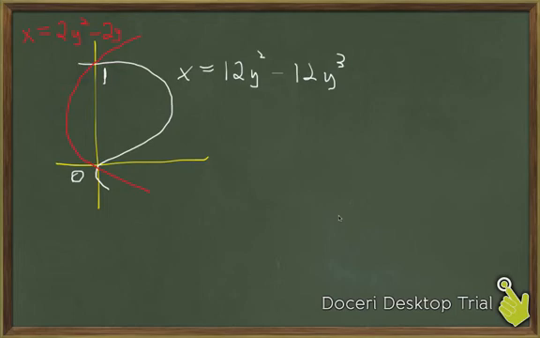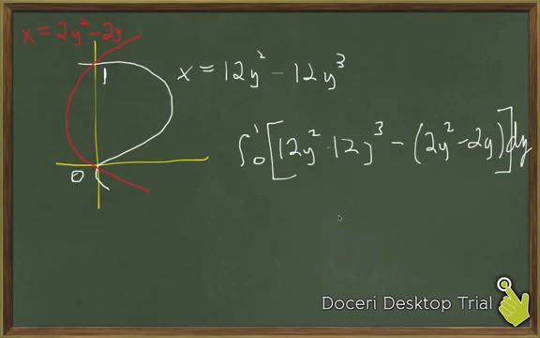So from 0 to 1, remember we're looking down and up. From 0 to 1, which one is greater means which one is farther to the right. That would be the graph that's in white. It is always the greater one. So here you would want to integrate from 0 to 1 of the graph in white minus the graph in red. This is our integral. Now there's some cleaning up to do, some combining of like terms. I'll go ahead and do that, and then you integrate from 0 to 1.